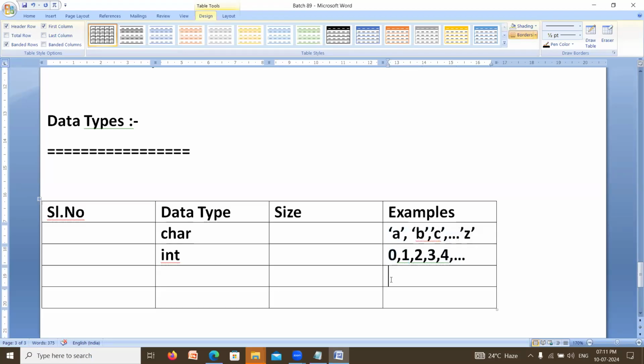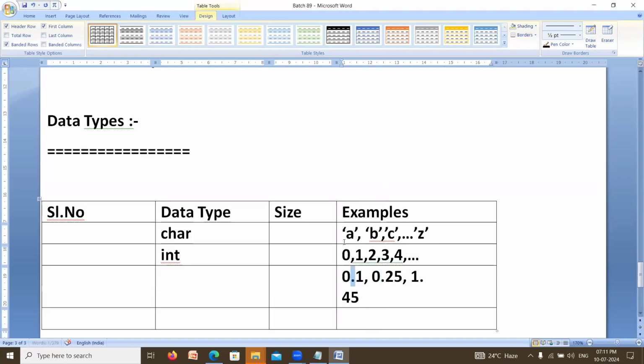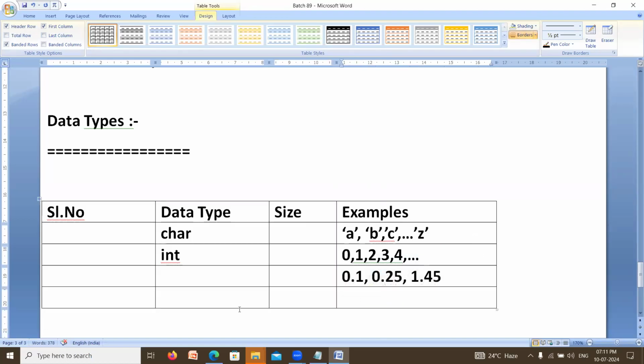In between 0 and 1, we have so many numbers, 0.1, 0.25, 1.45, like that. So these are the numbers. Those are having decimal points. Those are called floating point numbers, floats. Same values we can say as a double also.